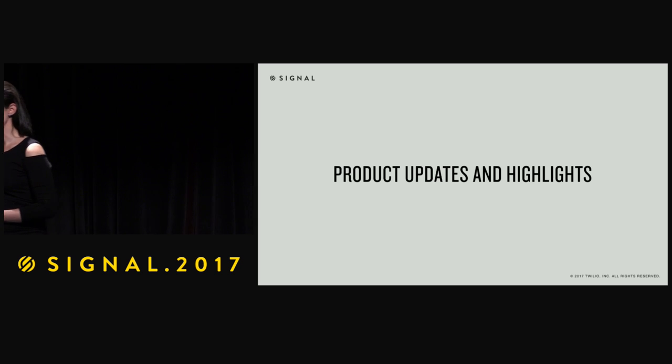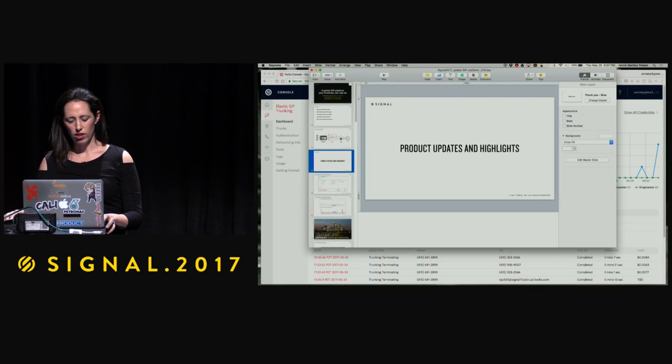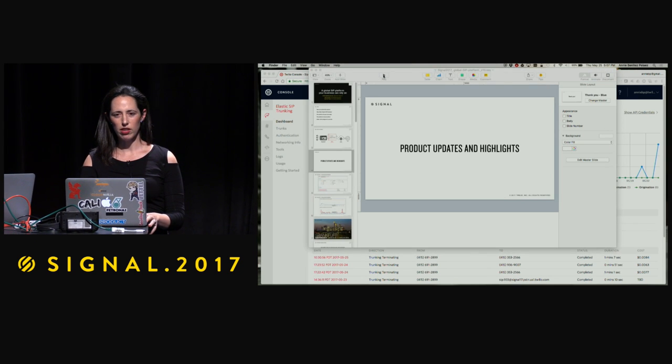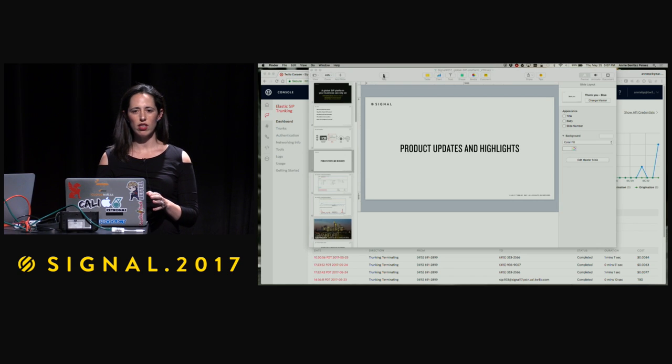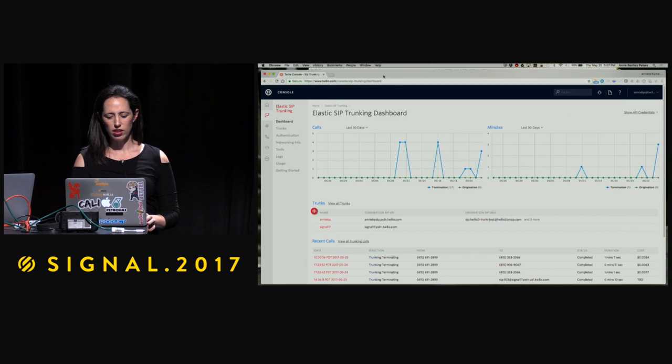So let me show you some of the cool things that we actually launched this year. The one that Oi talked about at the keynote today was Voice Insights, which is really about giving you visibility into the carrier leg of a particular call. And in the area of trunking, we're launching it in developer preview. So right now you're only going to be able to see the leg between Twilio and the carrier itself. And we're working to expose the leg between your communications infrastructure and Twilio, and that's going to be coming in the next few months.